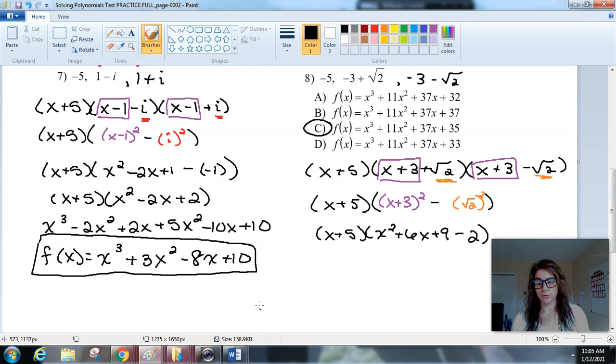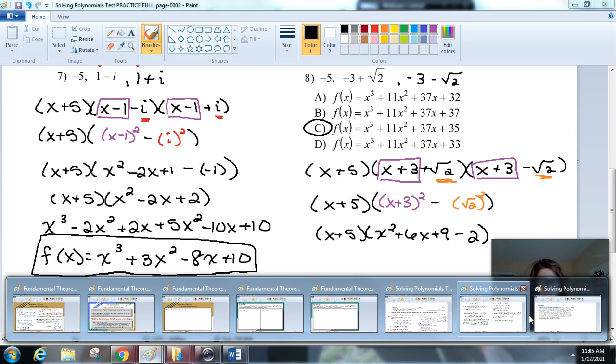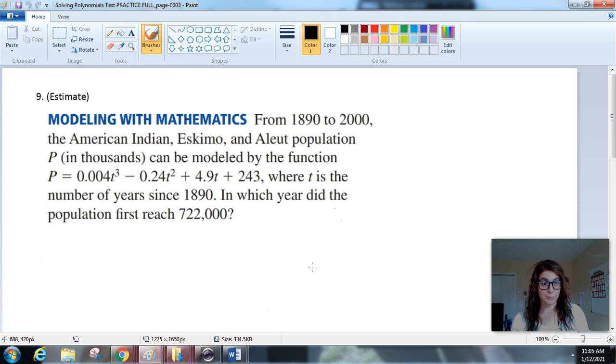Now, the last two, your word problems. Number 9 is an estimate. We haven't taken a look at really estimating problems. All of our answers have been nice whole numbers. So I want you to focus on this question and how I'm going to explain it to you. It is simply going to be using Desmos because you're going to estimate the result that you see. Okay, you're going to have a question exactly like this, just different storyline on the test.